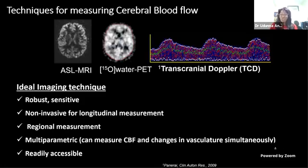You also want a technique that is non-invasive, so it can be safely used to monitor and track changes in sick patients. So you want it to be well tolerated. And that almost eliminates all contrast agents because they're quite invasive. And you want a technique that will provide regional measurements. So you don't want to go for global total blood flow, like what transcranial Doppler ultrasound tends to do. It doesn't give you that regional measurement. So you want to be able to see what's happening on a local, spatial, or regional level in the brain.